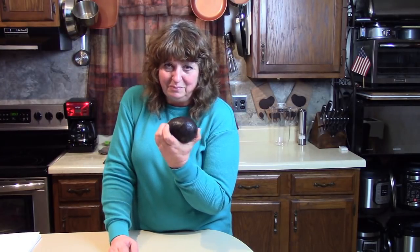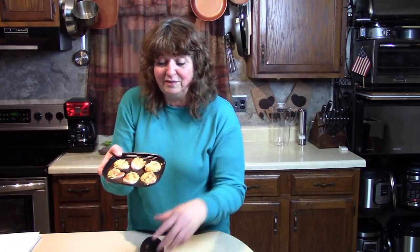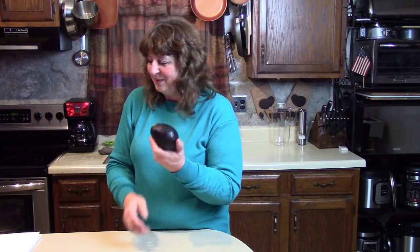Today we're going to try something different, and that is a deviled avocado. When I started to think about how avocados are served as a deviled food, I looked around. What I found mostly on the internet was that people are taking their deviled eggs and making guacamole from the avocado and stuffing it in the deviled egg instead of using egg yolks. I'd like to take the avocado and stuff it with something, because deviled food means that it's a food that's enhanced — possibly spicier, possibly just a richer filling — something that makes it more hopped up than the usual. So let's take the avocado and make a deviled avocado in a different way.